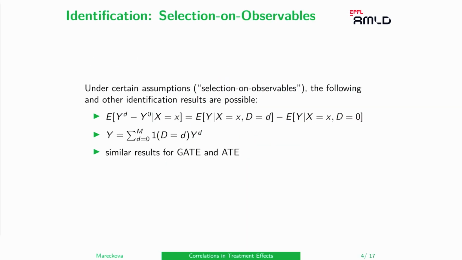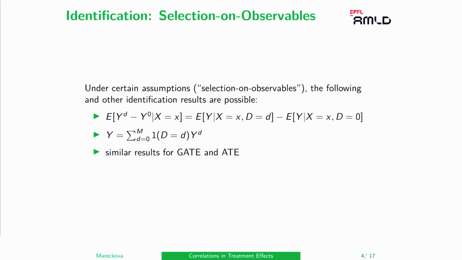The way to go about it is the so-called selection on observables framework. I don't have time to explain the details, but selection on observables brings 4 assumptions, and if these 4 assumptions are satisfied, then we are able to produce the following identification result. What does identification mean? Identification means that we are able to rewrite an element that contains random variables that we cannot directly observe into a different entity in which we can observe all the data, and then we can use the data to estimate these entities.